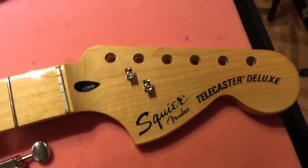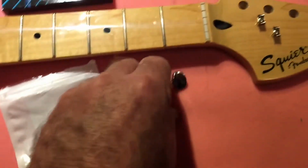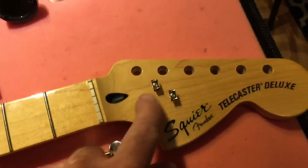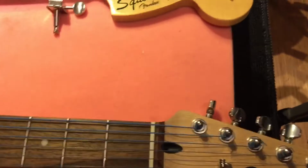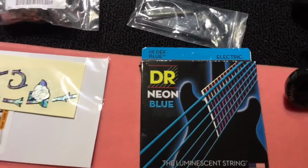insignias on it. I was going to add some myself. I'm going to change these crummy little things and put some better rollers on. I'm going to put new tuners, the vintage style with the slotted head, that are going to go onto this brand new neck. We're going to take this all apart. This is my greatest adventure in guitar repair.